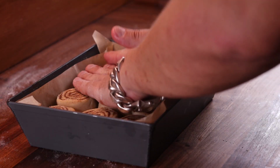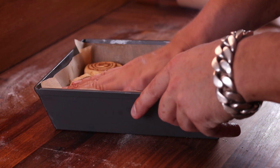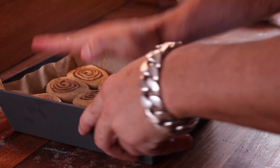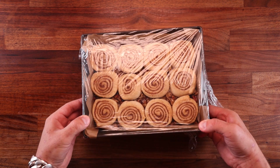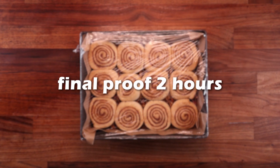Lastly, once you arrange your buns in the right position, press them in with the palms of your hands. This will not only help them fuse with the sauce and the nuts, it will also make them all the same height. But be gentle and push with the flat part of your finger or your palms. Don't use your fingertips. And so that's it, they're ready for the final proof. Now cover them up and leave them for around 2 hours, and they really need to puff up before baking.